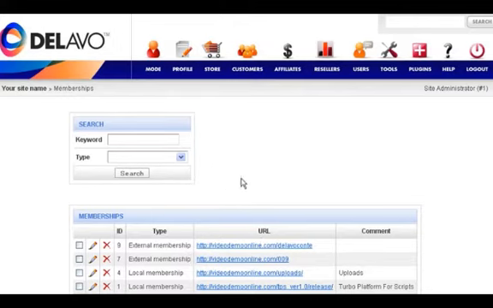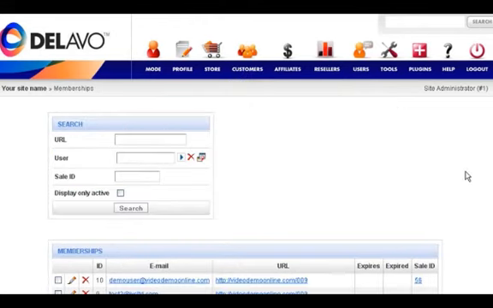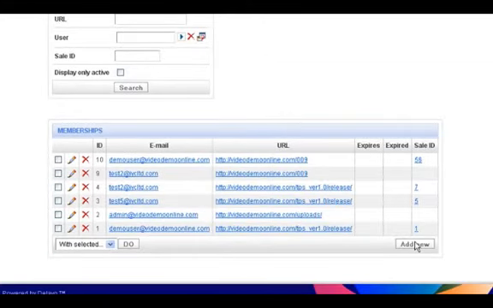To make sure things are okay, you can add yourself. It's recommended you add yourself to start with, or you could go buying as a test member if you wanted to, in order to see it working. And the way you do that is you would attach it to a package. If you want to add yourself as a user, you just go to Customers and Memberships. You then scroll down and choose Add New. So we click Add New.